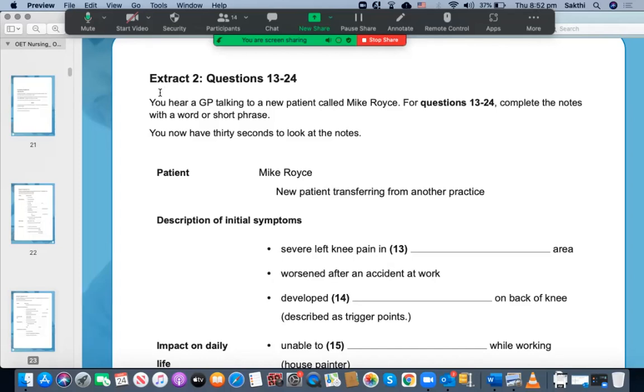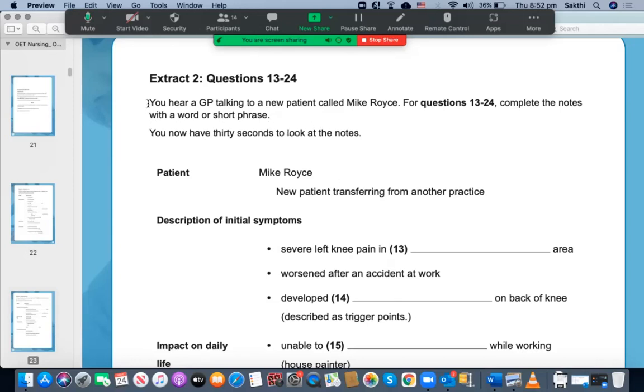And remember that the first conversation is nowhere connected to the second one. I mean, these two are independent of each other. For example, if the first conversation is held between a nurse and a patient, the second conversation may be held between a GP and a patient. Is that clear with everyone? So every extract is going to be unique. Every extract is going to be different from one another. Is that clear with everyone?